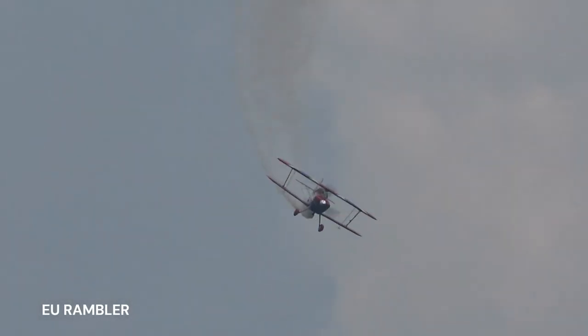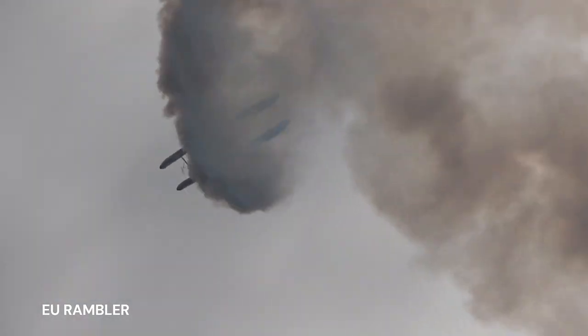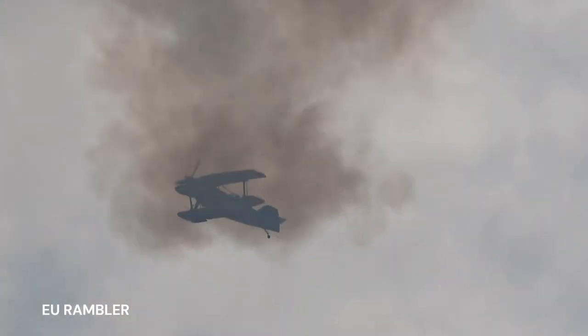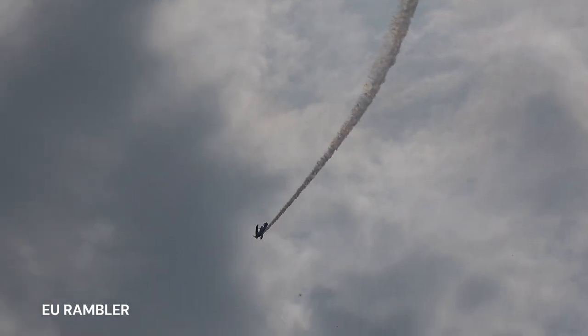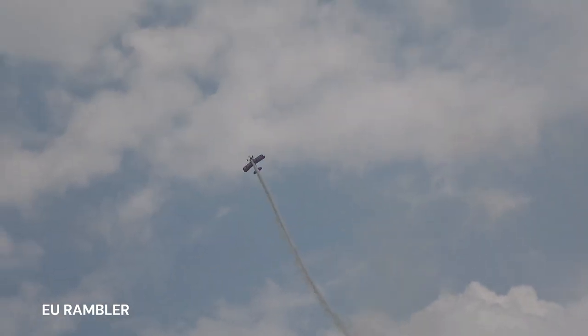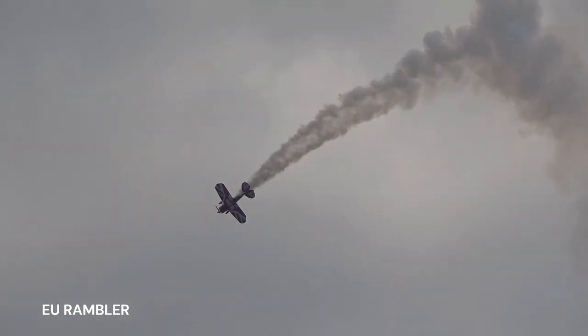There he is, resuming things, rolling on his way down with a high speed dive from the left in towards display centre. He'll be pulling vertical, performing an accelerated snap roll to the left, snap rolling to the vertical, and then a torque roll backwards through his own smoke. There's the snap roll. This is what he calls his tower of power. They're not quite falling through his own smoke, but there is that torque roll. And another high speed dive away to the left. And he'll be performing some more climbing snap rolls. And pulling through.